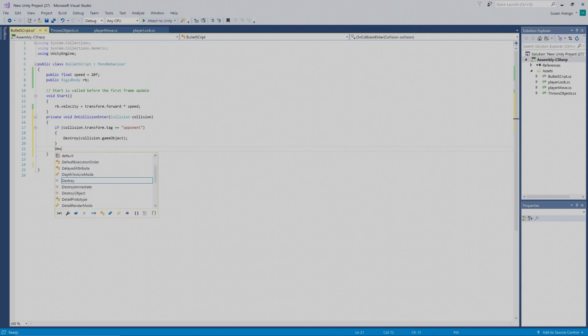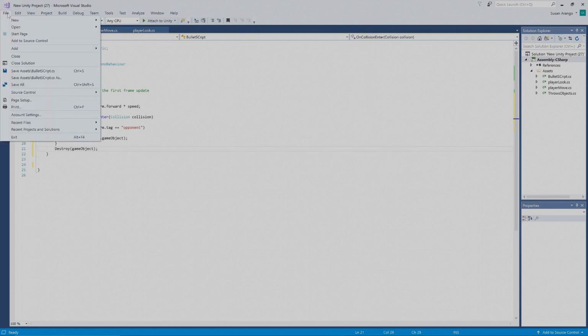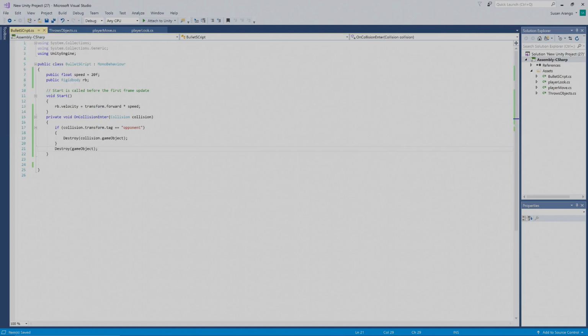We want to have this say Destroy parentheses gameObject and a semicolon. Okay, we're going to go up to the upper left. We're going to save this script.